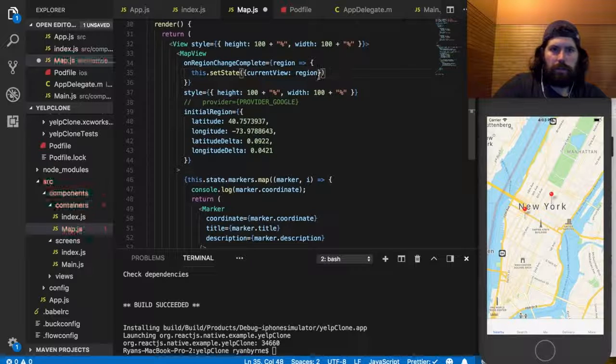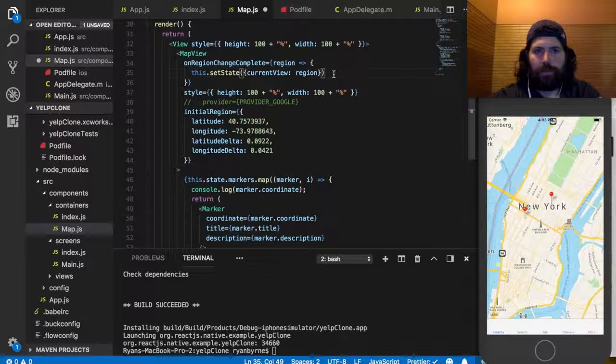And the one thing I'm wondering is, before I had that delta, I'm wondering if that delta is the measurement of the screen or if that delta is just how much we move. So that's one thing we're going to have to figure out.